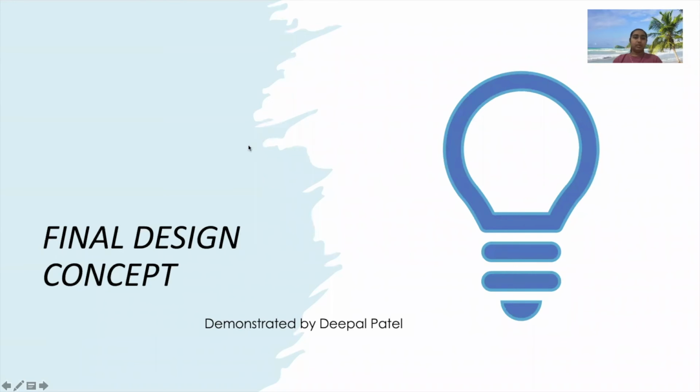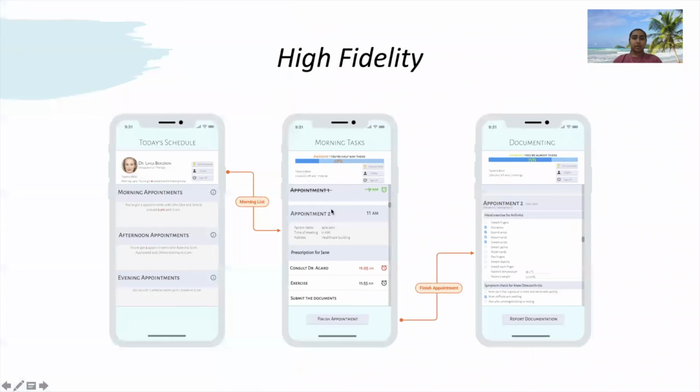So now I'll be going through the final design concept, which goes this way. Our design is mainly focusing on the user's first glance. The design is efficient in delivering the most critical information for the user at first glance of each screen. So we have different colors indicated over our design. For example, the red ones here show the alert, the green one shows the relief, the golden yellow color shows the achievement button, which is actually an important thing.